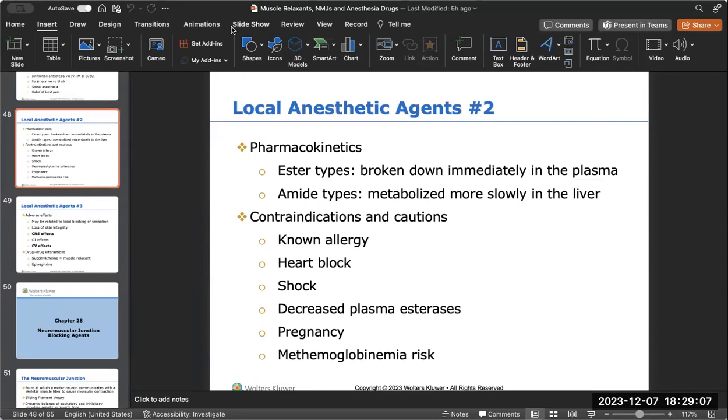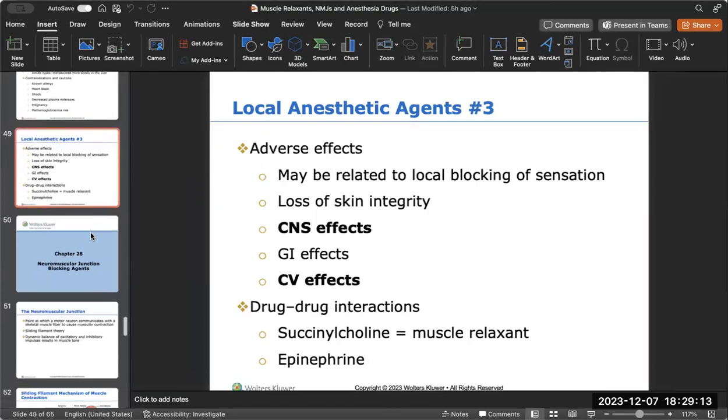Shock is when your organs shut down, right? So all they need is CNS depressive drugs to shut down those organs even more. Adverse effects relate to CNS effects and cardiovascular effects. That's our priority, right? Looking at respiratory depression, right? Cardiovascular effects. Are they having arrhythmias? Things like that.